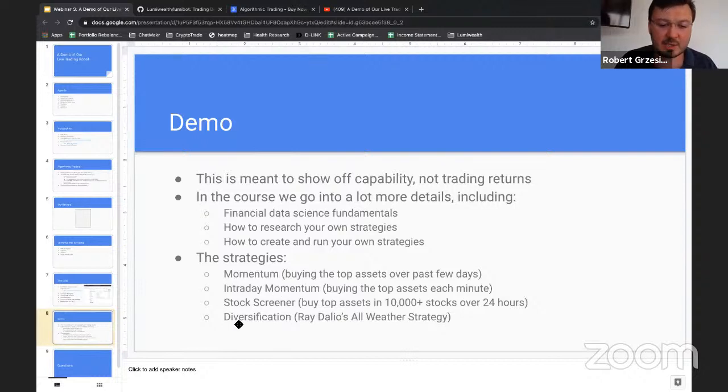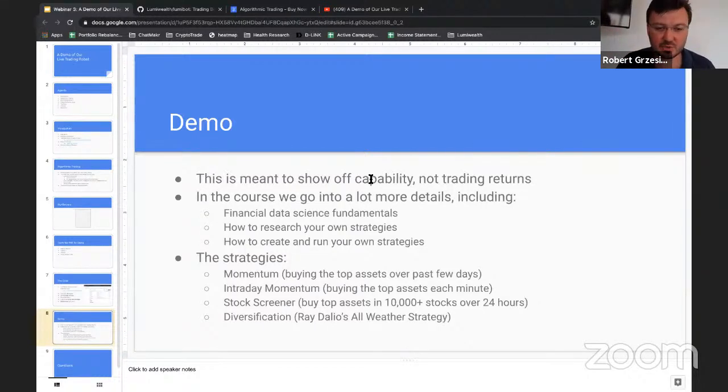That's the intraday momentum. And then we have diversification, which is what's recommended by Ray Dalio. This is basically Ray Dalio's all-weather strategy. What we do is we buy a set of assets: stocks, bonds, long-term bonds, short-term bonds, gold, and commodities. We buy all those in specific ratios, and then we keep that ratio throughout, and we rebalance our portfolio. It's a great way, you'll see, to reduce the risk of your portfolio, but still maintain a very high return. And you can even leverage this and make a ton of money doing it. Definitely a very good strategy for sure.